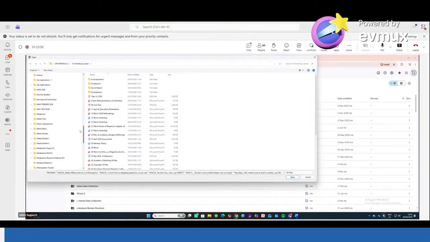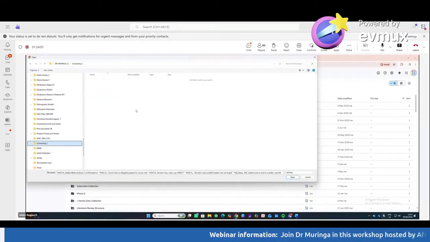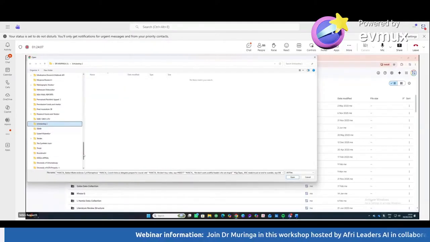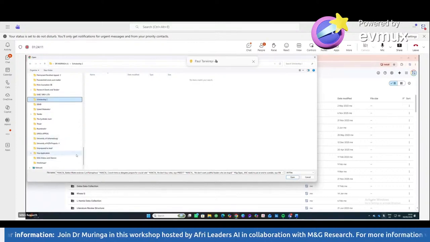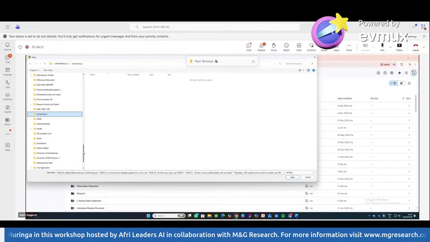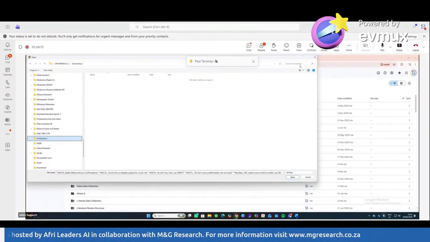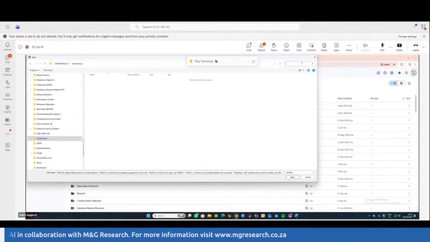Submission money ethics, NDZ scholarship 2. Okay, this one is not opening. To cut to the chase, I think we're just going to say NDZ here.